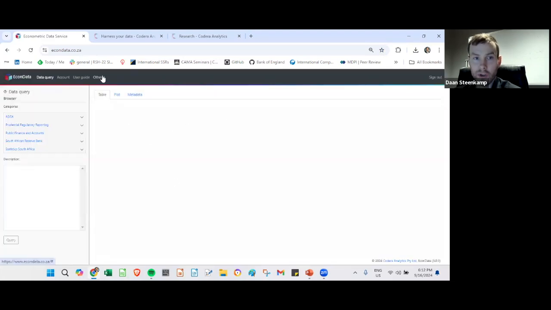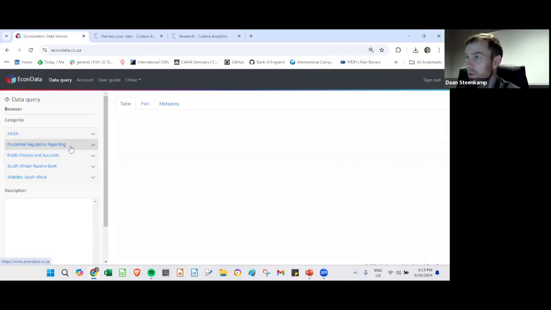And then before I show you how to use the platform, everything I'm going to show you here, you can get videos and content in our user guide to remind you if you get stuck. So if you get stuck on how to register, or if you get stuck on how to use the platform, you can go to the user guide. But I'm going to just kick straight into it and show you how to use the platform.